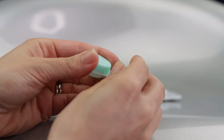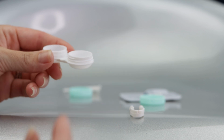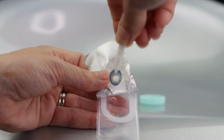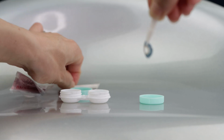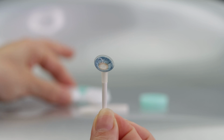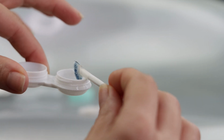Now, before I use these contact lenses for the first time, or any other contact lenses in that case, I took them out from this container and then I soaked these lenses in a lens solution and I left them overnight. You can leave them anywhere from 6 to 12 hours.